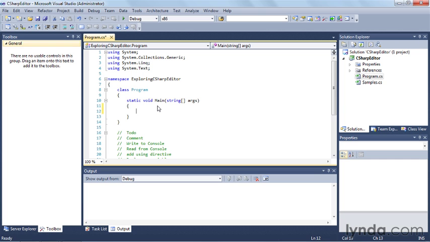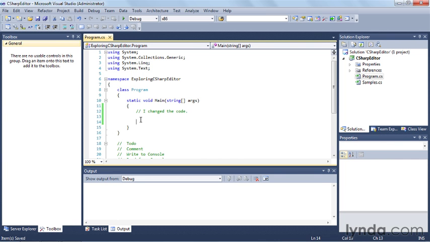I just pressed the Enter key to enter a new line of code. You'll notice that on the left margin there's a yellow marker over there now. That signifies that I have made a change since I've opened this file, but I haven't saved the changes yet. If I save the file by clicking on this Save button up here in the toolbar, you'll notice that it changes to a green bar. That signifies that I have made some changes since I opened the project, but I have currently saved them to the hard drive. So it's a status symbol.